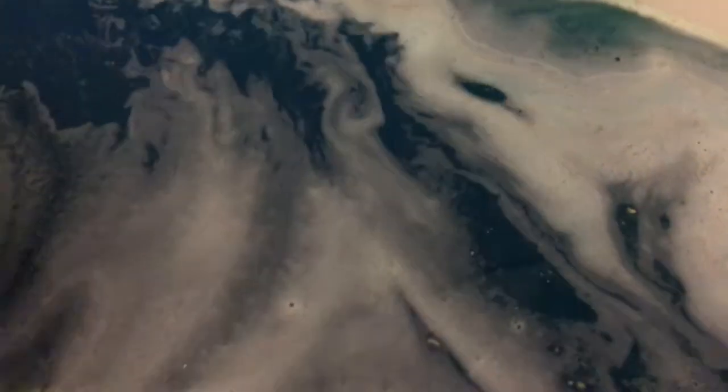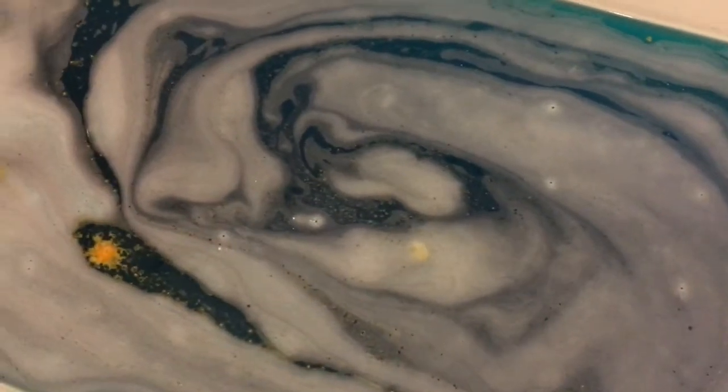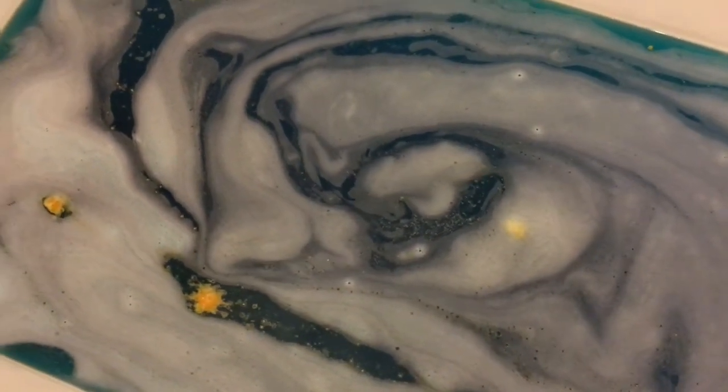Now the gold beads are very much the cocoa butter melting off those wonderful stars that were inside the bombs. Oh, look at that. Beautiful cocoa butter and shea butter star just melting off. Oh, it's lovely. Now I must admit, it did go off quite quickly, this one, didn't it? Went off very, very quickly, but it does just leave you with the most gorgeous starry night bath. Oh, it's just lovely. Absolutely beautiful.